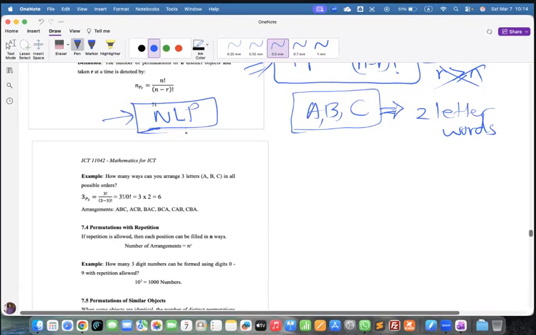If you have a subject called data mining in your third year, we will discuss what NLP is. Under NLP, we have something called tokenization. In tokenization, we make all possible words by utilizing the letters. At that time, you need to know these permutation equations, then only you can find all the possible combinations of words. Now tell me the answer for this question. You have three letters A, B, C. How many two-letter words can you make?